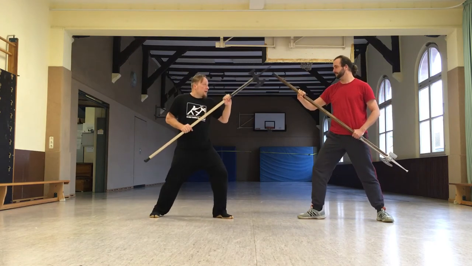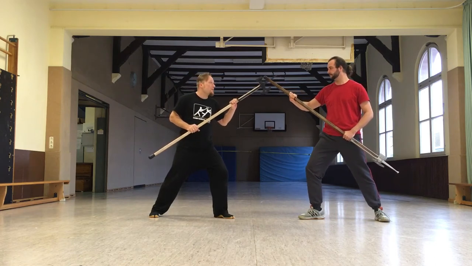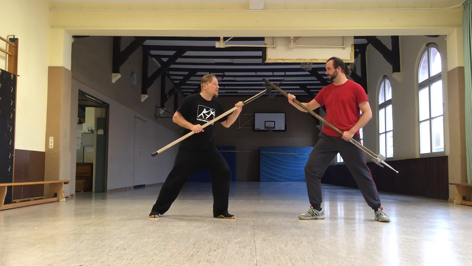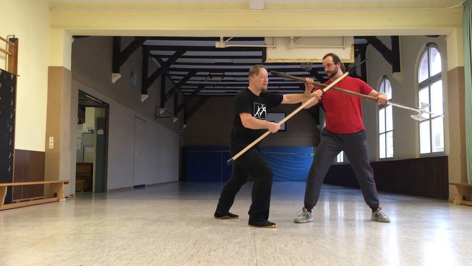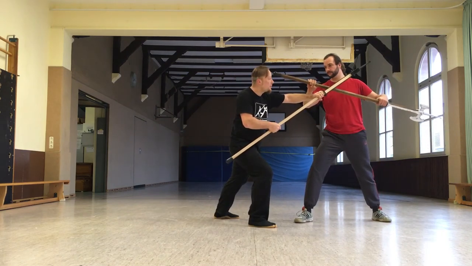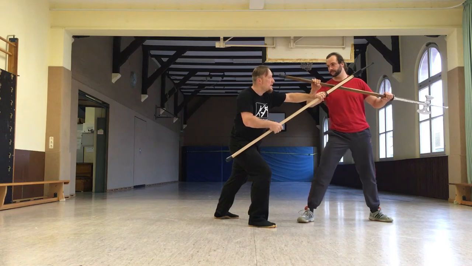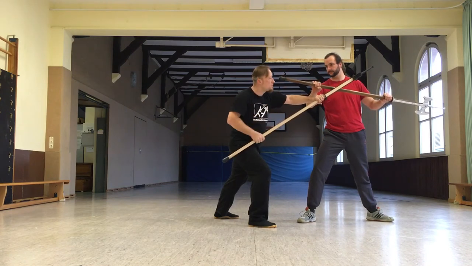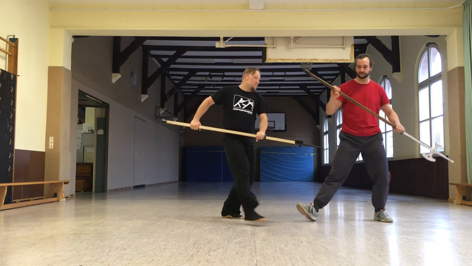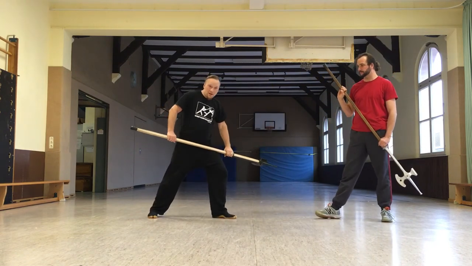So okay, windhau first. He's aware of what is to come, and does a step back. Then he is protected by parrying it between his hands, and he can go with his rear tip to my head. The last part of this.